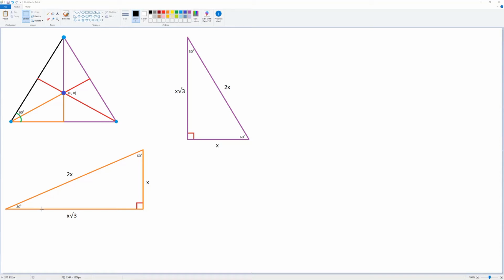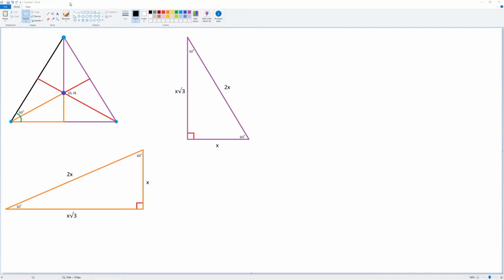All right. And so we can take this out, and if we wanted to know the value of this segment here, it's useful to take out this purple triangle, which again is a 30-60-90, and I put it here. And again, the reason we know this: if this is a perpendicular bisector of this angle right here, and every angle is 60 degrees, this must be 30 degrees. We know that this is 90 degrees because we have this perpendicular bisector here, splitting this perfectly in two. And so, if you subtract 30 and 90 from 180, you have a remaining 60 degrees. Similarly, we have this triangle. Okay, now that I've talked your ear off, let's actually go into finding out what these values are.